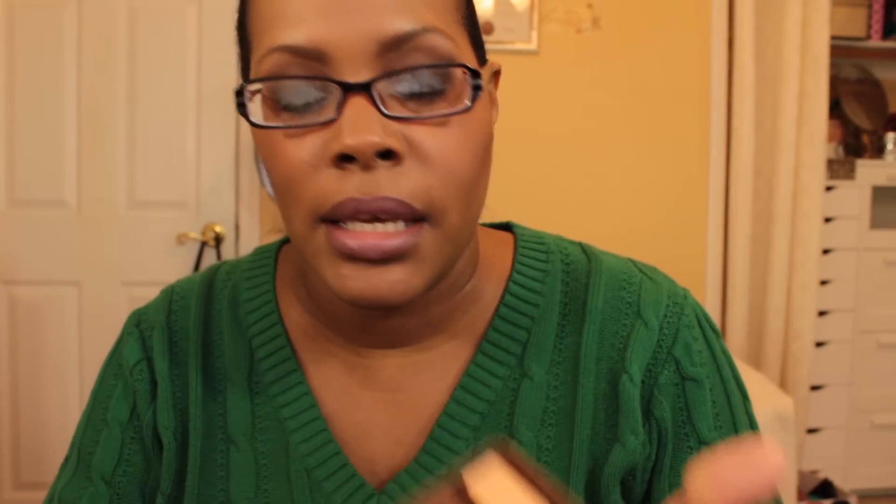I did a video on this palette and I really wanted to use the blueberry swirl shade. I'll zoom in to show you my eyeshadow. I started out by priming my lids — I tried out a sample of the Urban Decay anti-aging primer potion. I think I like it but I'm going to try it a few more times before considering buying it.